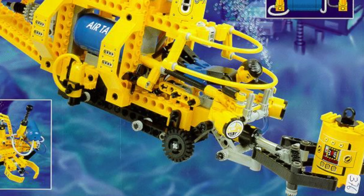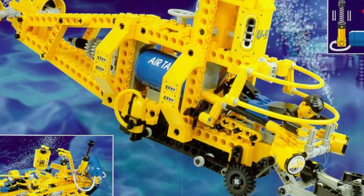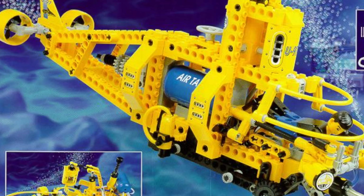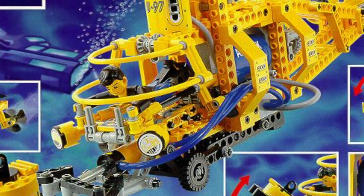At number 9 we have the LEGO Technic Search Submarine set number 8299. This is the only submarine to ever be released in LEGO Technic if you exclude the B models. This set came with so much functionality.